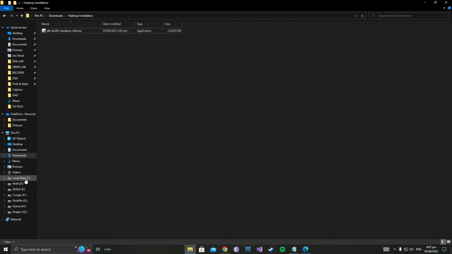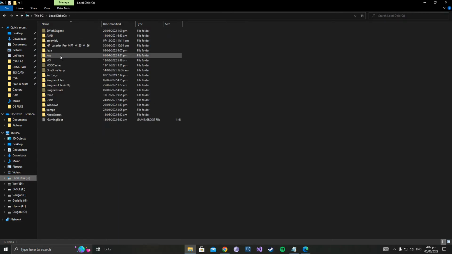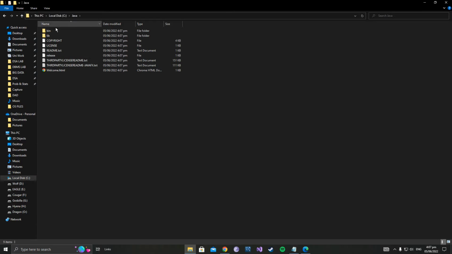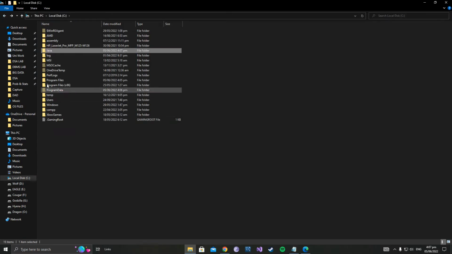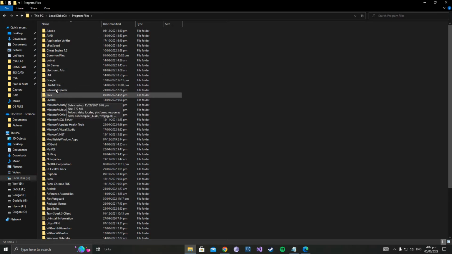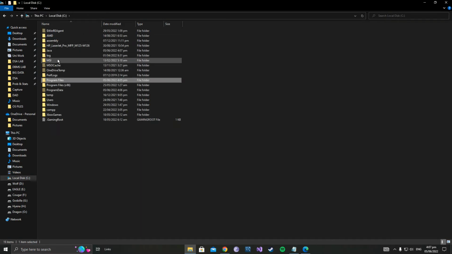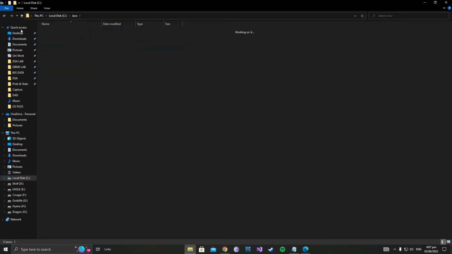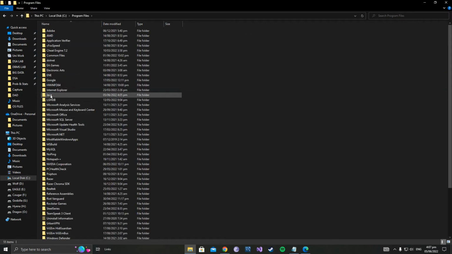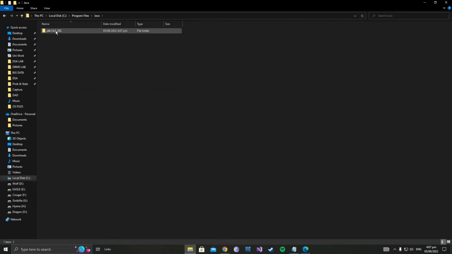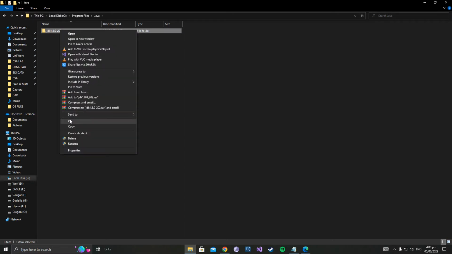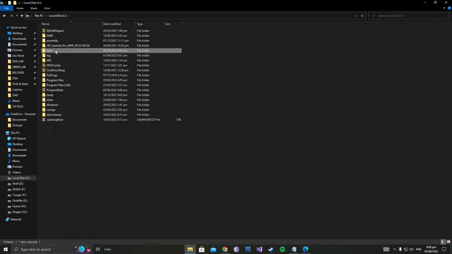Then you need to head over to where you installed Java, the C drive. You will see the Java folder over here. Now you need to go to Program Files, and then you will see a folder named Java. You need to go over here. You need to move this folder to the Java folder in your C drive. Now you need to move the Program Files Java folder, JDK 1.8.0 etc. You need to cut, and you need to move this over here.